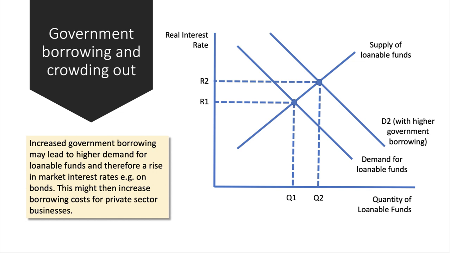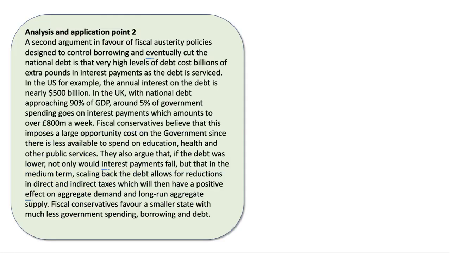The analysis diagram could well have come at the end of that first paragraph of analysis. This is the crowding out theory: the real interest rate on the y-axis, the quantity of loanable funds on the x-axis. The idea is that if the government is borrowing more, the demand for loanable funds increases. In theory, high levels of government borrowing and rising debt could lead to higher interest rates, which feeds through to increased corporate bond rates, higher mortgages, and increased borrowing costs for the private sector. So my first point was that cutting the debt might be good for growth, countered with a Keynesian view.